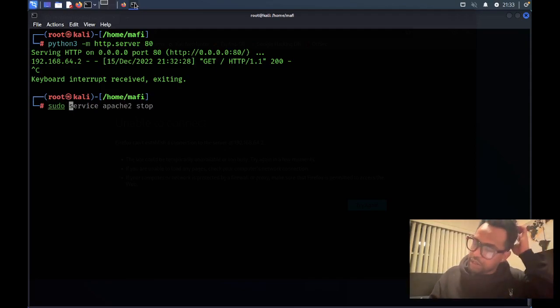The other thing is sudo systemctl to start and stop services. Let's say enable SSH.